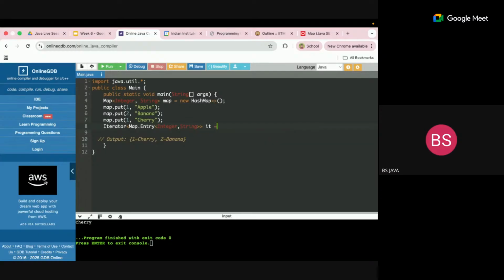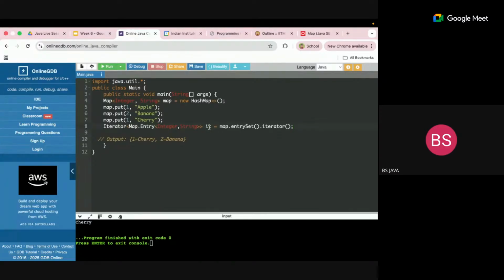I will name the iterator it. So we have our map. map.entrySet will give me that set which contains all the Map.Entry objects. And on top of that, I'm going to call the iterator method. So we'll get an iterator object.